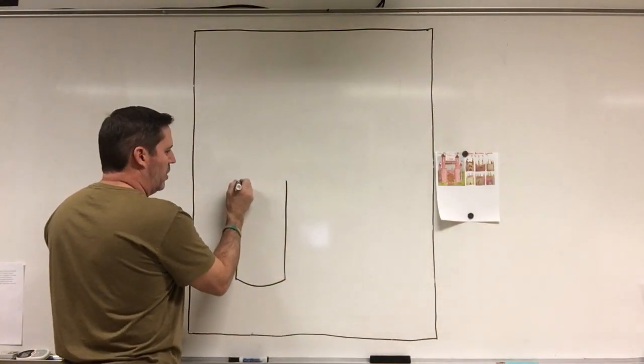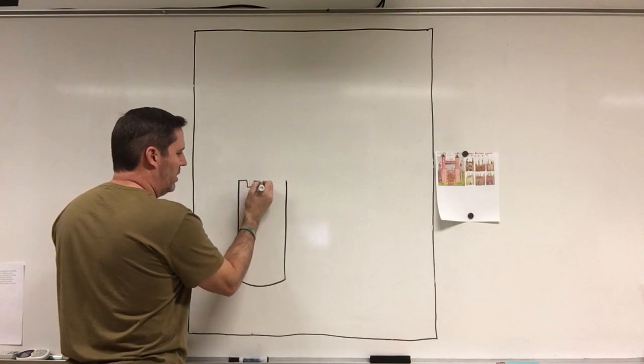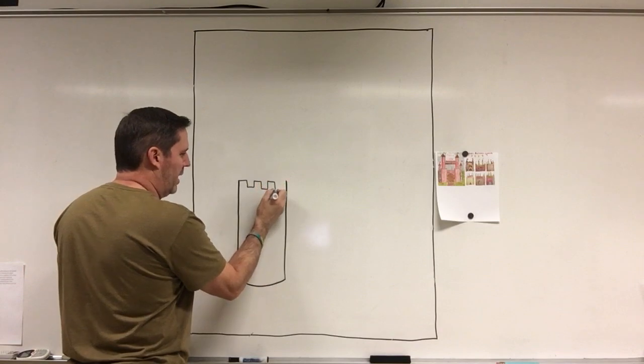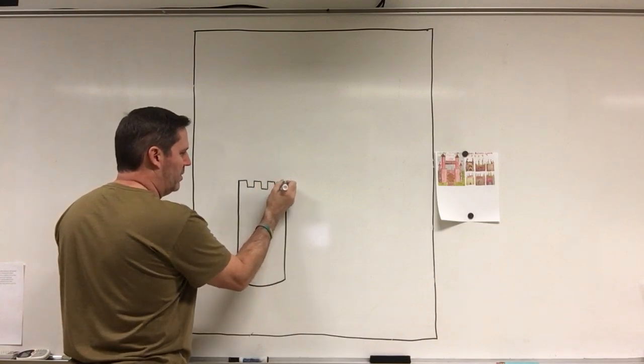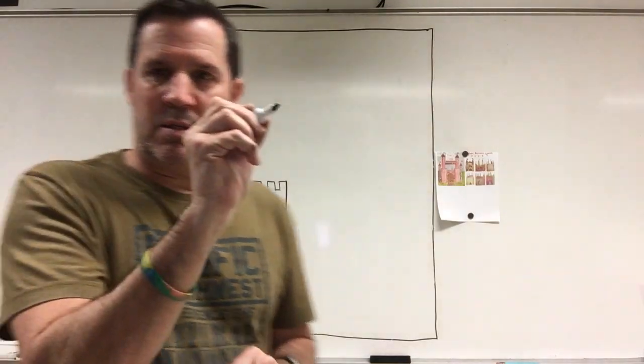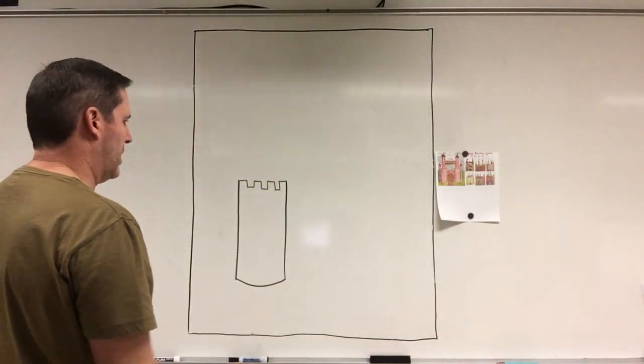So I'm going to go over and down and over and up. Over and down and over and up. And over. See that? Just over, down, over, up, over, down, over, up. Just like that. Very simple. So I'm going to hop over and do it on the other side too.